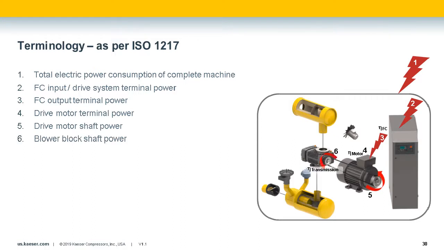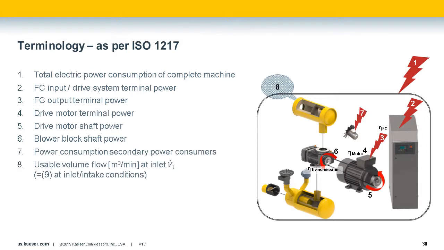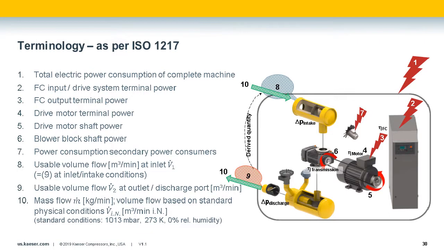So if we can go ahead and hit the next slide so we get to number 10, we finish with that. So in ISO 1217, the compressor or blower block is described in Annex B. So this will be just an evaluation of the blower block and kind of refers back to what we originally discussed early on about how many blower evaluations were done just by the blower block and/or blower shaft power.